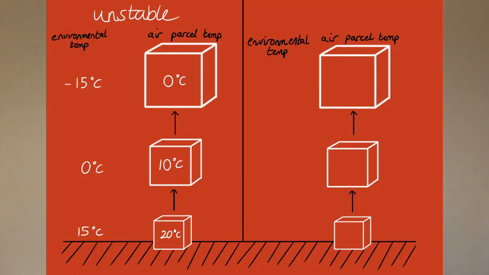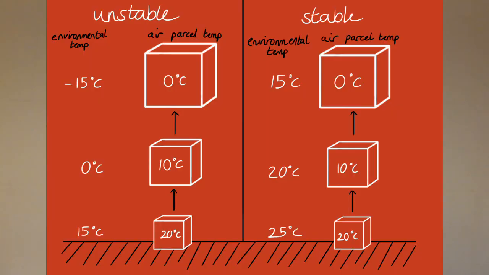On the other hand, if the surroundings are always warmer than the air parcel, which might be caused by the environmental lapse rate being lower than that of the air parcel, then you've already got a stable situation where the cooler air is sitting beneath the warmer air. There is no driving force there for it to rise. We call this a stable atmosphere, and you'll recognise it when you see these sheet-like, fairly flat clouds forming, these stratiform clouds.